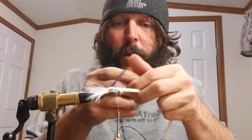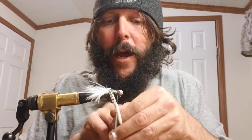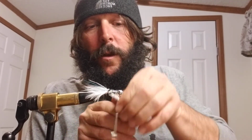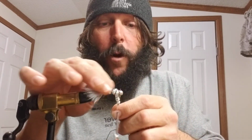Now what I'm going to do is I'm going to twist these. And I'm going to twist it not really tight. I want the bulk of this to be white, but I want it broke up a little bit with some of that glimmer black and blue. So I'm going to twist it just a little bit, and you're still going to have to kind of twist it as you go. But once I get it twisted, I'm going to start wrapping. Now the way these twists land, it's not going to quite look like a candy cane like you would expect. And depending on how you twist it is how much black or how much white you're going to see.